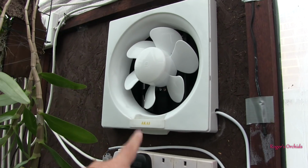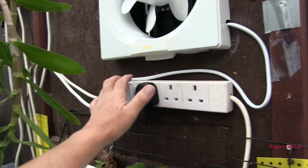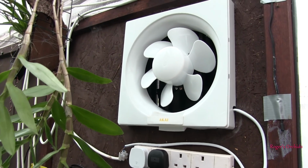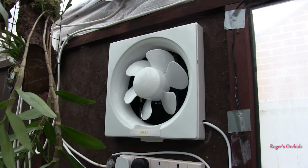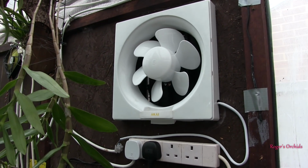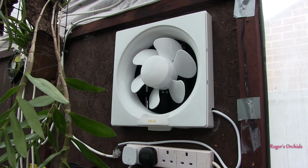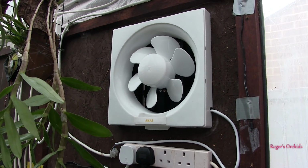So it was a matter of take the front off, undo the 4 screws, disconnect the cable and reverse the process, and it's up and running. So it took me like 2 minutes to replace the fan. But if I'd had a different make and model, the screw holes wouldn't have lined up, and maybe even the hole in the wood wouldn't have been the right size.